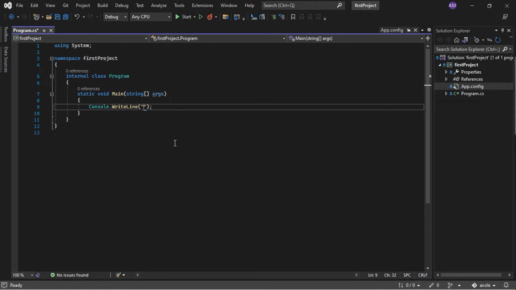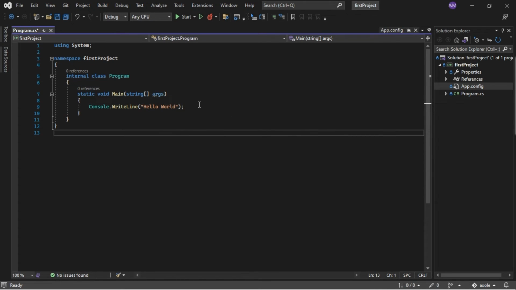We're going to print a string, Hello World. On the console we want to write this line. What does this line say?